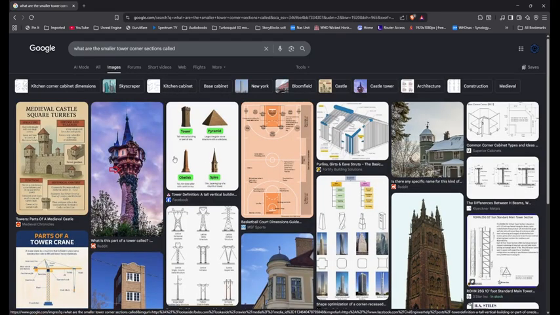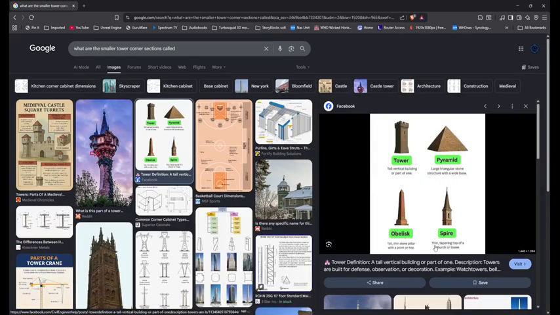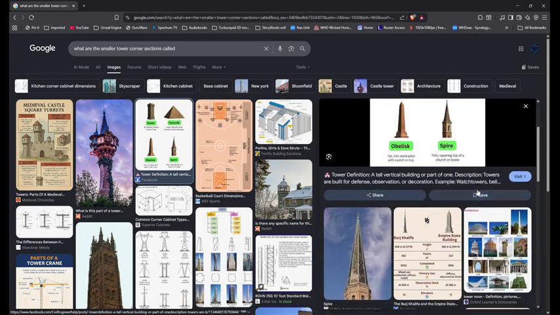Okay, so look at this here. This is interesting. So we have a full tower. There's something like a pyramid, a spire. Let's see what this is. Thin tapering top of a church or a tower. Okay, so the center piece of our object, when we're done with it, we would name spire. But this isn't totally helpful. We're going to say tower corner sections. What are smaller tower? I'll say gothic.